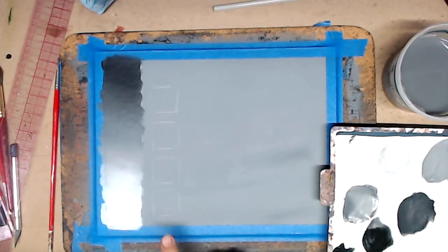So the second blending technique I'm going to show you is called wet into dry. This is actually the most common technique for detail, for finishing your painting. It's going to look like this.